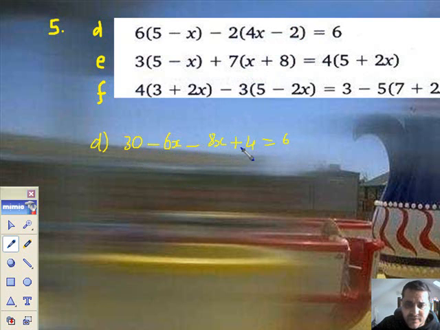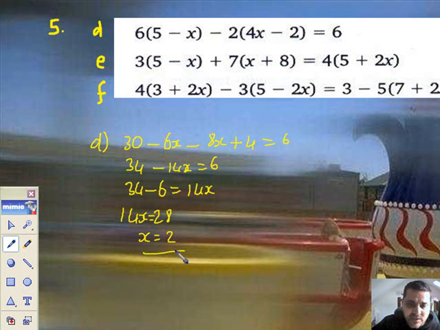So what have I got here? I've got 30 plus 4, that's called 34. I've got minus 6x minus another 8x's, altogether is minus 14x's. That comes to 6. I can now say, well, I can bring the minus 14x over here, can't I? And bring the 6 over here and subtract. So I can say 34 take away 6, and my minus 14x's goes over here and becomes 14x's. Now I can write it the way I like it. So reading this way, 14x, 34 take away 6 is 28. Oops, is 28. So x is going to be 2.